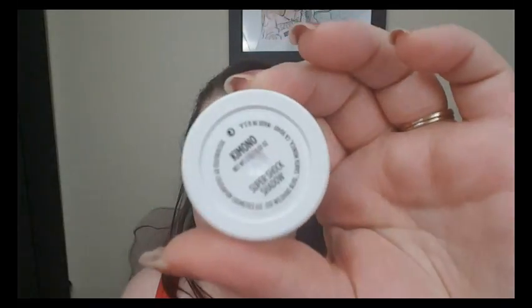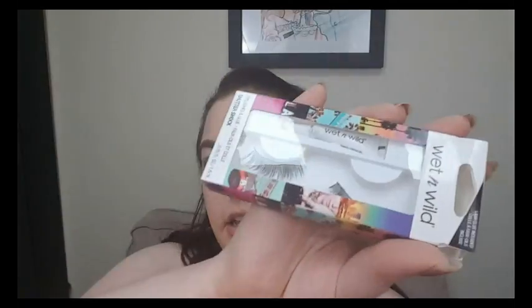I was going to just do my standard black liner, but now that I'm this far, I've changed my mind and I'm going to use ColourPop in Kimono — this nice deep blue — with just an angled brush to line my eyes instead. So I'm going to go line my eyes, curl my lashes, and then I'm going to apply these Wet n Wild lashes in Shutter Shock, and I will be back.